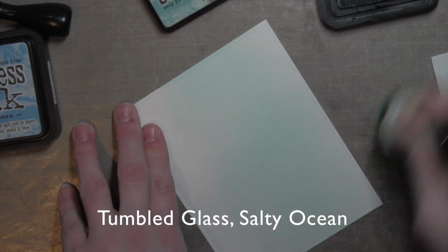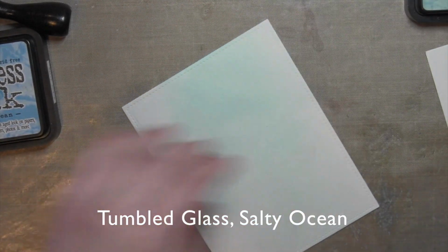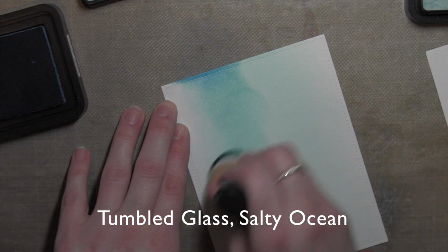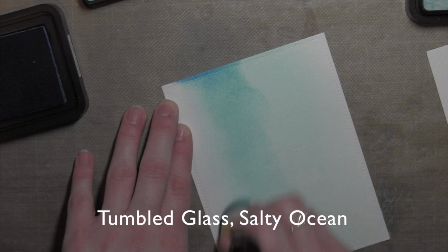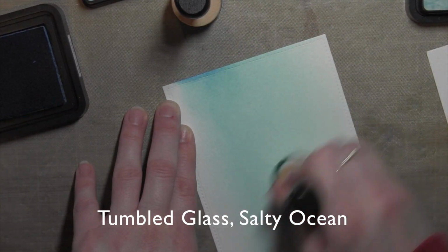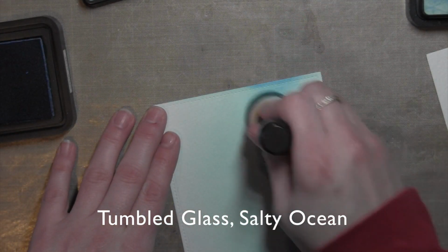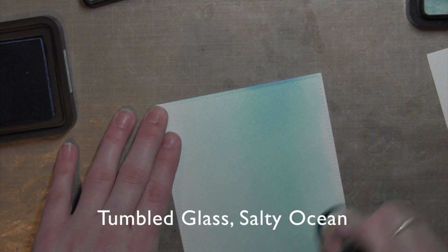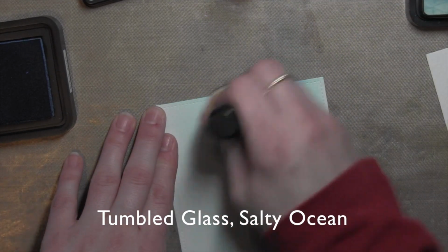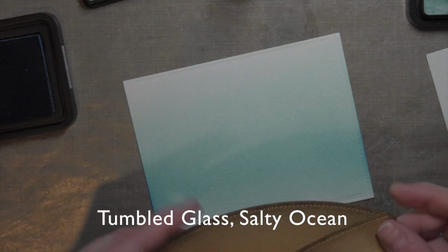Now I'm going to apply the Tumbled Glass first, and I'm not going to go quite to the top of this panel. I also don't have to apply it all the way to the bottom. That is going to be covered up with those ground pieces, so I'm not going to waste the ink or effort there. But I want it to go darker from right where the sky meets the ground and gradually lighten up. In fact, not even go quite all the way to the top of the panel with my Tumbled Glass Distress ink. I'm doing a fair amount of blending here. I don't want that salty ocean to be too prevalent.